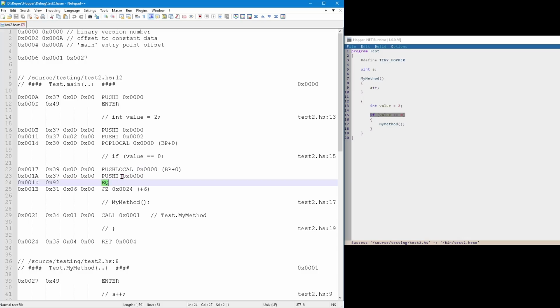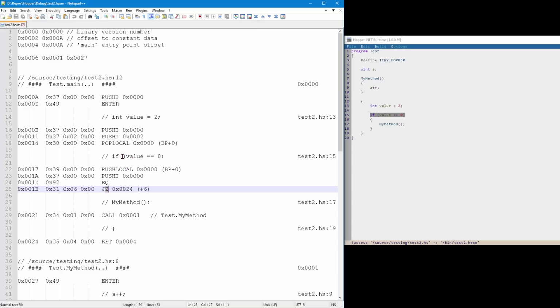So it'll pop two values, compare them. If they're equal, push a 1 onto the stack. If they're not equal, push a 0 onto the stack. And then the jump instructions all look at the stack for 0 and 1. So there's three kinds of jump instructions. There's just a jump instruction without checking anything, an unconditional jump. And then there's conditional jumps, which are basically either 0 or not 0.